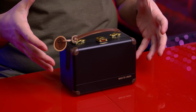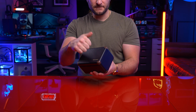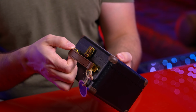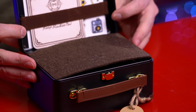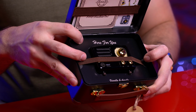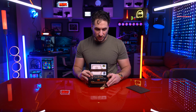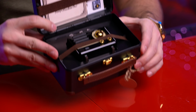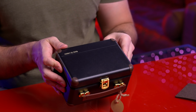Boom! And here it is now, the Muzen OTR metal speaker. This box itself is super elegant. Look at this, it's got leather and gold accents here. And there it is in all of its glory. The Muzen OTR vintage metal Bluetooth speaker, nicely and perfectly packaged in this beautiful vintage looking luggage case.